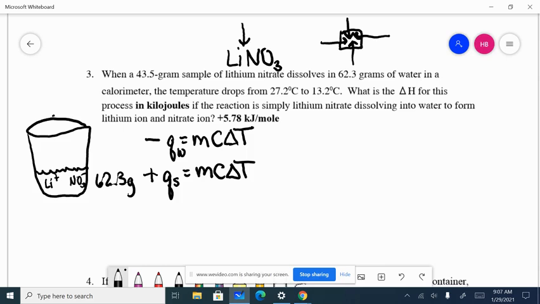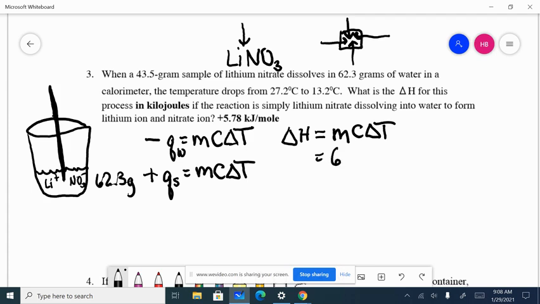So we've got all the information we need to solve for delta H or Q. In this case, delta H and Q are the same thing. We use them all the time interchangeably because as long as the pressure is the same, which a coffee cup calorimeter is a constant pressure device because it's just a coffee cup, we could not manipulate the pressure in it. So Q and delta H are the same thing for our purposes. So we're going to deal with what we know everything about, which is the water.